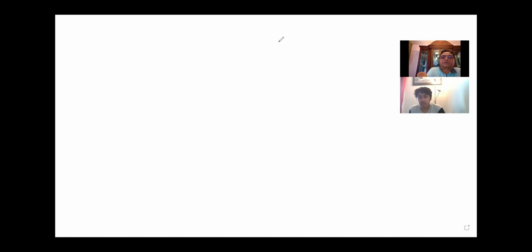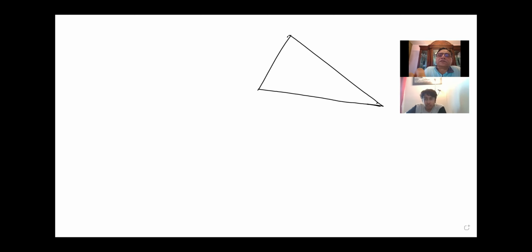Now let's take up another example. Let's make another triangle, and this time we'll work with two angles and a side. Is that okay? Okay, sir. So let us say we have these two angles, 80 degrees and 65 degrees. And we know one side, and let's say this side is 10. Let's see how we solve this triangle. Let's label A, B, C, and figure out what this side is.